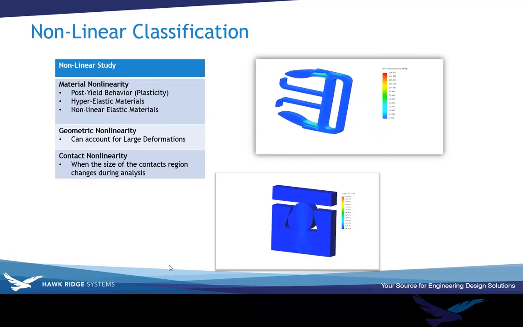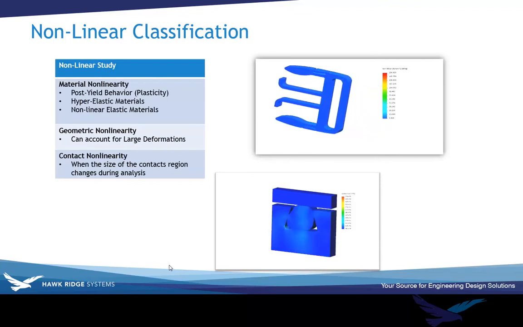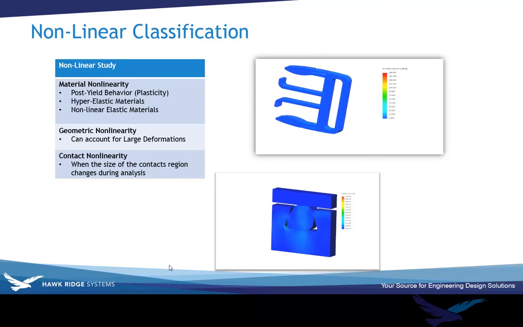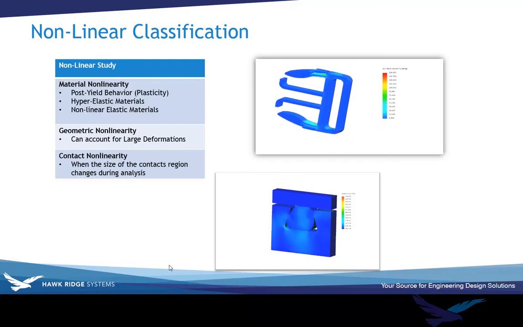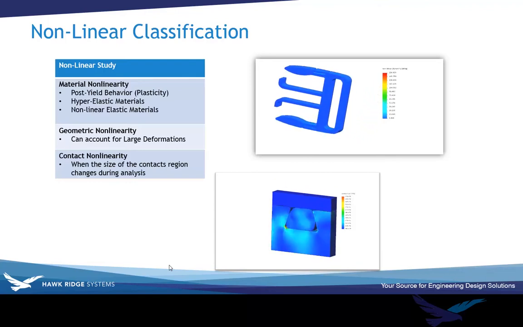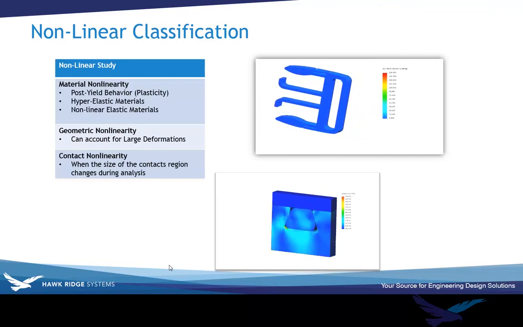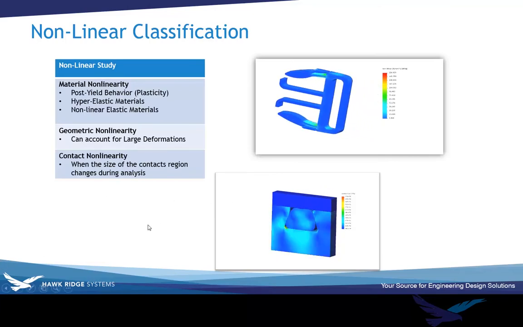right? And then the other categories, again, based on the load that you're applying, you can already make the assumption that it's going to have a large deformation. Again, nonlinear problem. And then, of course, if your materials are inherently nonlinear, or you're interested in seeing what the stresses are post-yield, then you have to run a nonlinear problem. Right? So those are the main differences there, and that's really what I want you guys to get out of this webinar in terms of when is linear not enough and when we should take it to a nonlinear.